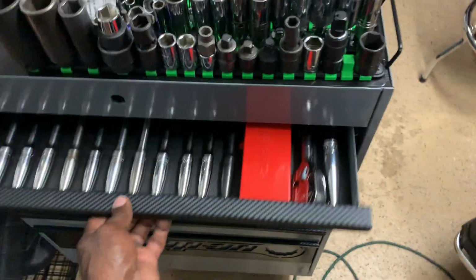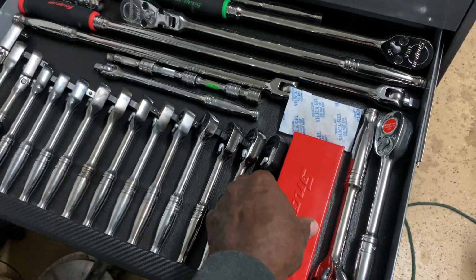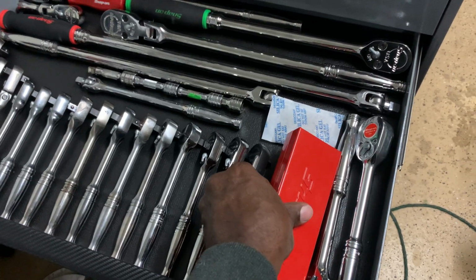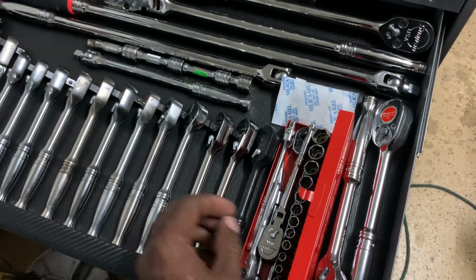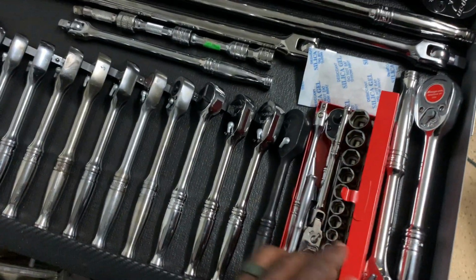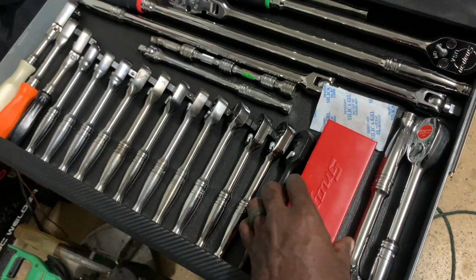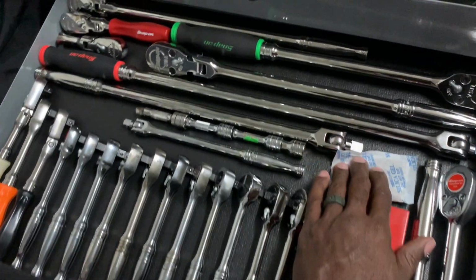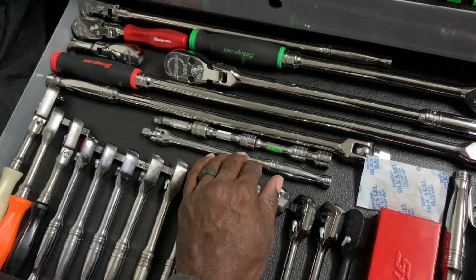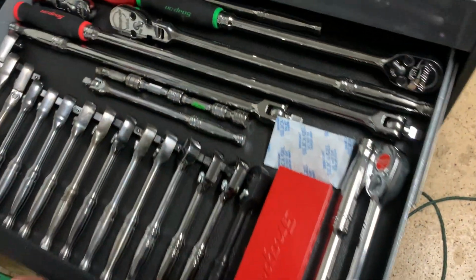On the side here, stepping over my shop cat. On the side, same thing applies. I thought I added something new to this. And I know there's been a lot of hype here lately about, I'll get on that in a second. Okay, yeah, I just added another ratchet to this set here. Just tried to round it out. Nothing spectacular on that. Just a couple more things to it. More desiccant. Added a breaker bar because I got that not too long ago. But that's pretty much it for that jar.